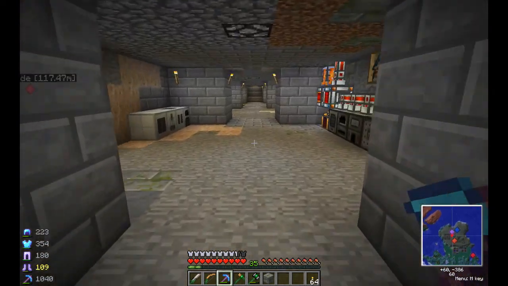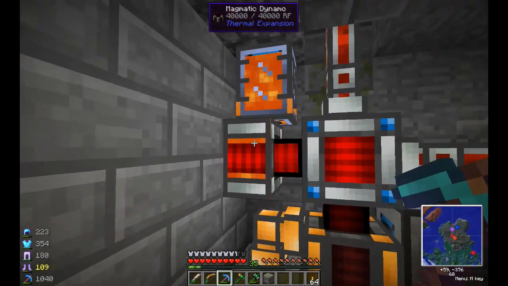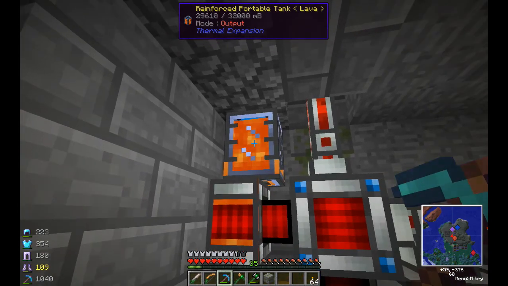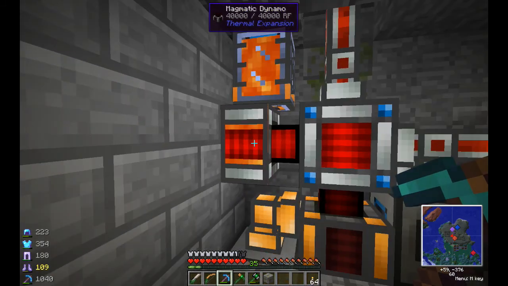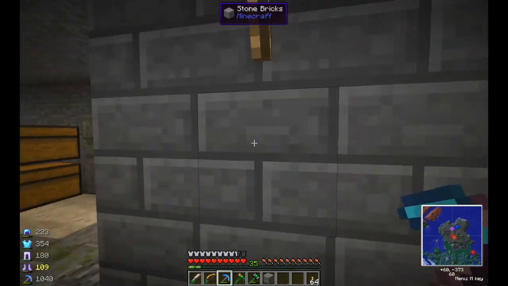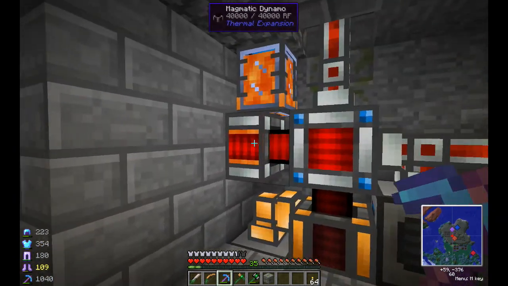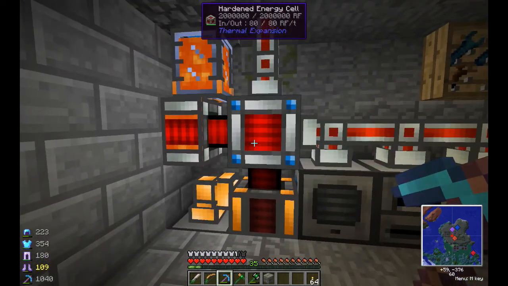So I went to plan B. I created a magmatic dynamo, which uses lava. This is just a portable tank that I fill with buckets. Eventually, I would like to have this an ender tank that stays full. This works great. Everything is filled up. It actually stays ahead of the game to run my ME system. So if I plug this back in, this will stay charged, and this will stay charged, and it will generate just enough for equilibrium.